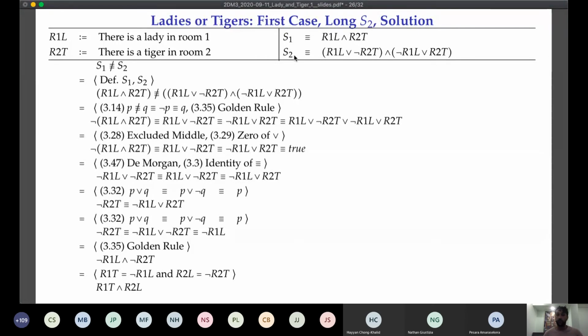But using the longer formulation of S2, which is more natural, we can have this very involved calculation. Don't worry about not knowing what things mean. Don't worry about it. I just wanted to show you that you can have it and how you'll be able to do this by yourself in time.